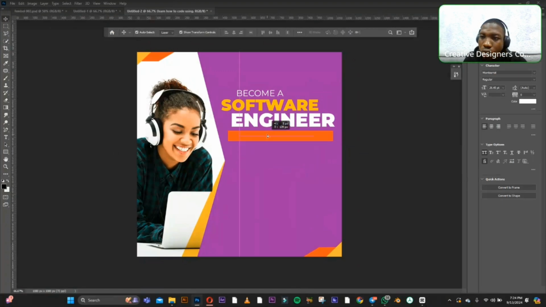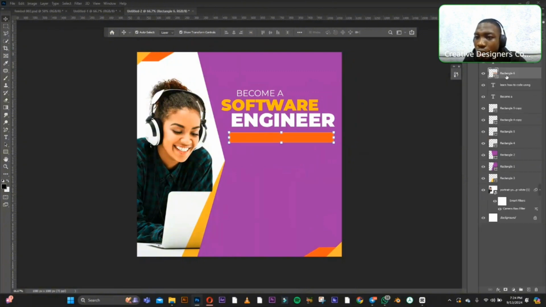So you see, it's actually at the back. I can actually bring it to the front if I go to my layer, just go here, then come back. You see, very simple like that.